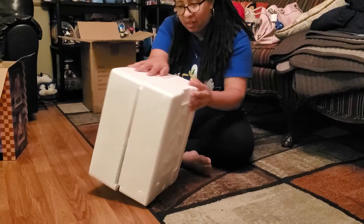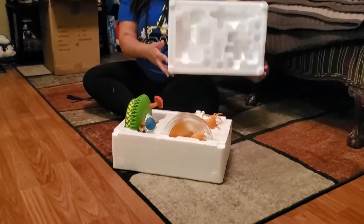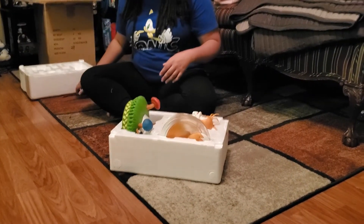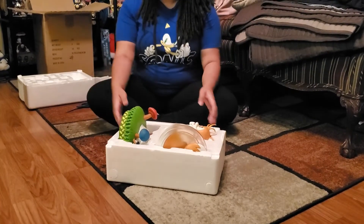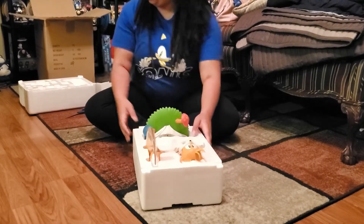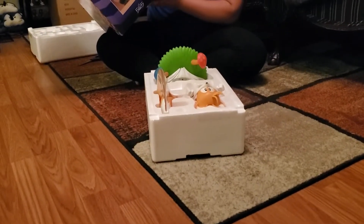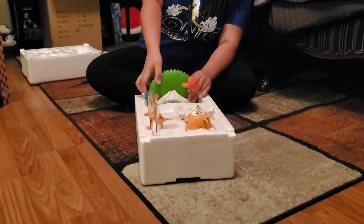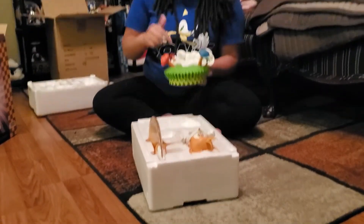Looks like he's laying this way. Look at that! Wow, this statue is pretty — it's actually bigger than I thought it was. It seems like most First Four Figures statues are way bigger than you think they're going to be. Tails is zooming along Mushroom Hill Zone. And since this is the exclusive, like my other exclusives, these light up — these little mushrooms light up.